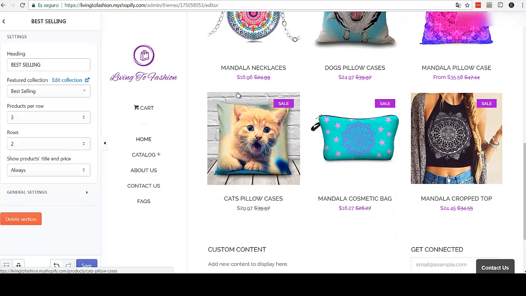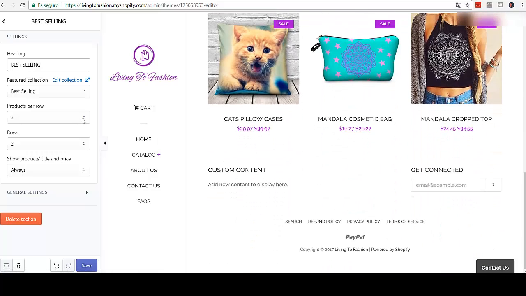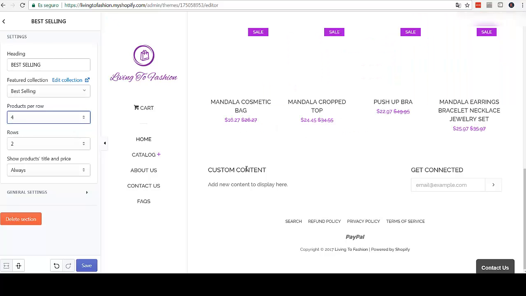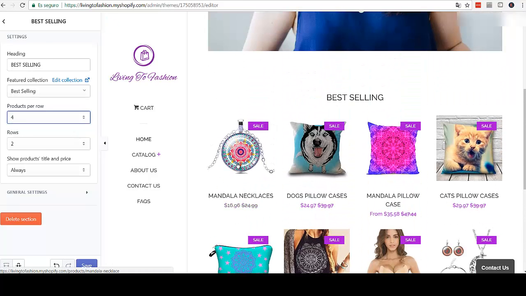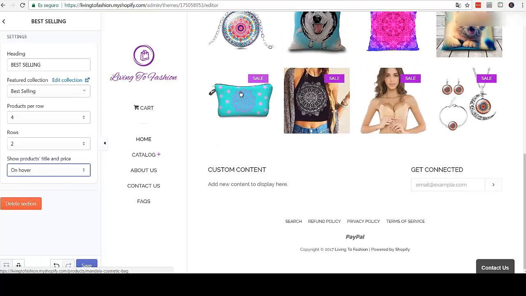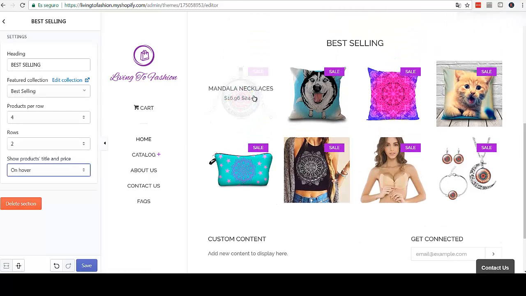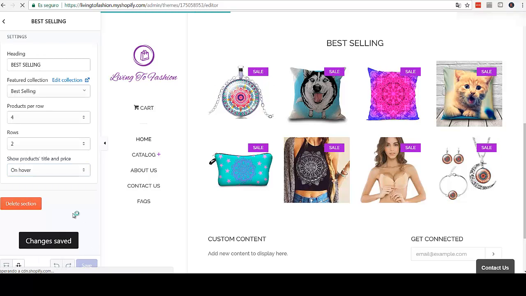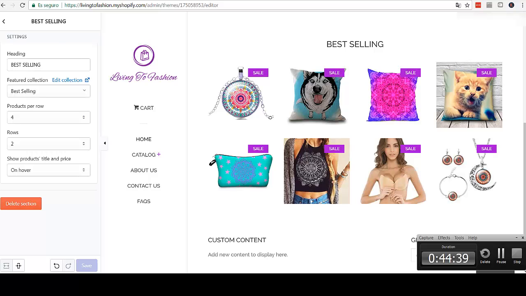Now I'm going to show everything here, all my products, let's say 4 products per row. It's going to show the most products. I have 2 rows or 1 row. It's up to you. Show products title and price. If you want, you can leave it like that, and when you hover over the icon, it shows the price, which is good. I like that idea. So I will save that and then go back to the settings of my theme.